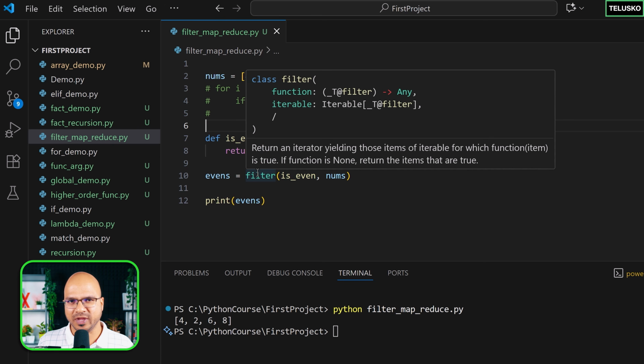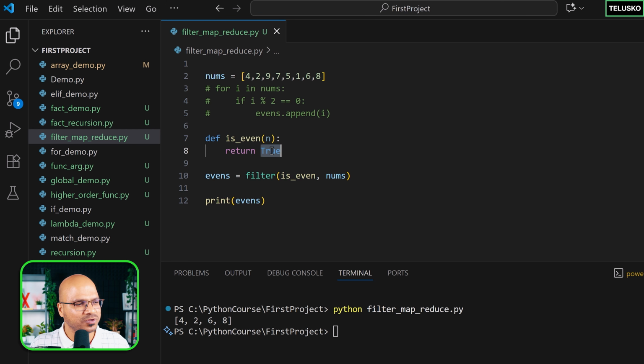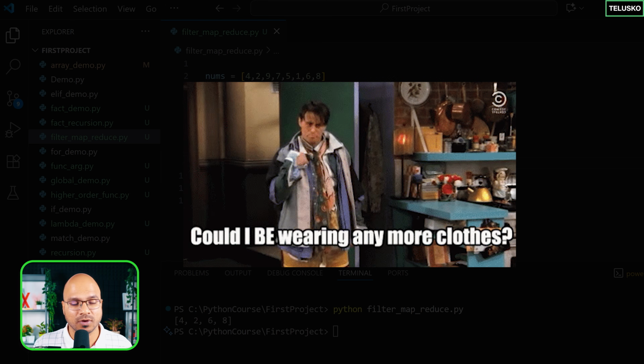Example, let's say if you want to get ready to go to a party, and then when you go to a wardrobe, you will see a lot of clothes there, right? 5 or 6, maybe 100. That's too much. But maybe people do have that much of clothes. I got 5. I can't even lie now. You know, I keep changing my clothes for every few videos. Anyway, the point is, when you look at your wardrobe and when you check which cloth I want to wear, and when you iterate, so those are iterables, right? When you iterate, you say false, false, false, false, true. Pick it up, right? That's what you do. So if you say true, it will pick up everything. It's like you're wearing all the clothes. But you're not Joey from Friends.